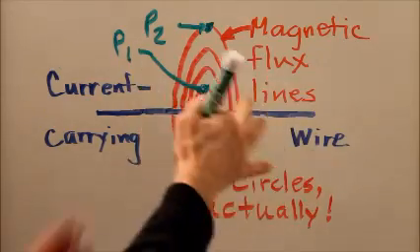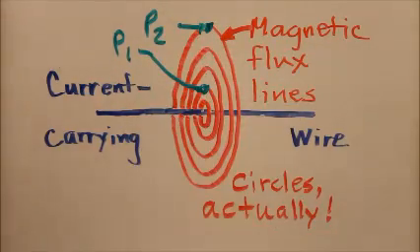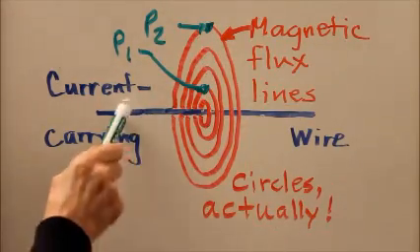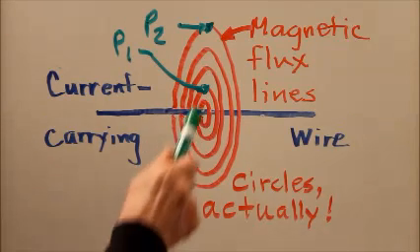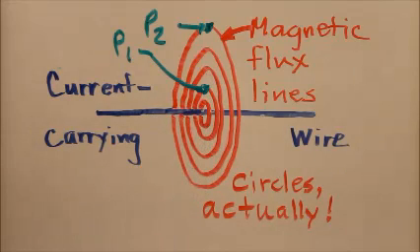Nothing comes in or out of here to disrupt this flux, and then we simply double the current through that wire, say from 1 amp to 2 amps or 3 amps to 6 amps. What will happen to the flux density at any particular point?